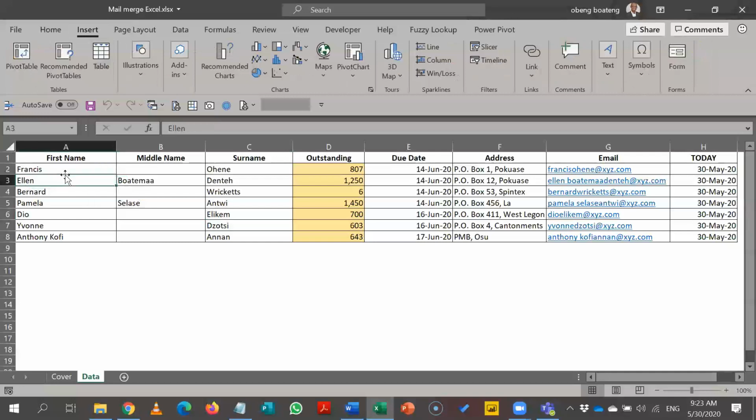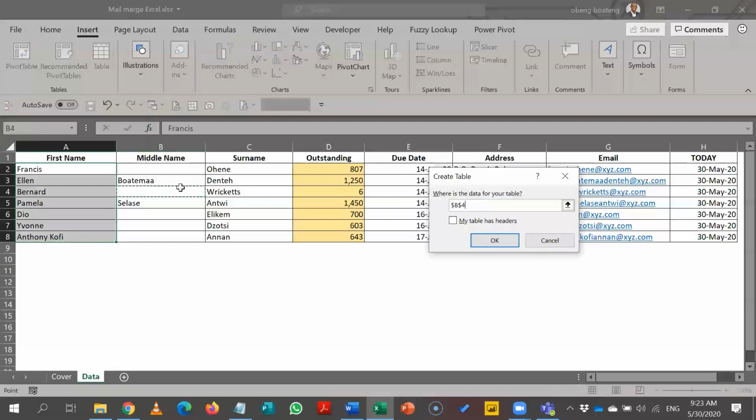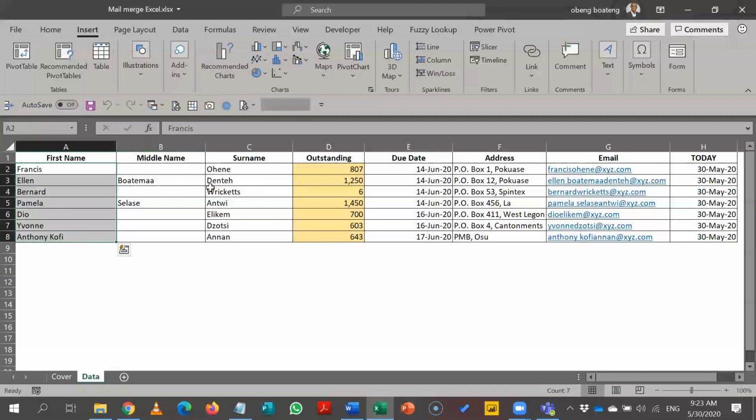Now, if you are using a database in Excel, the first thing you need to do is make sure that your header starts in row 1. The mail merge is designed to pick the data with this layout or architecture. So please, let your headers start from A1, and then your content follows. When you're inserting a table, you select one cell, and then you go to Insert, and then you pick Table.